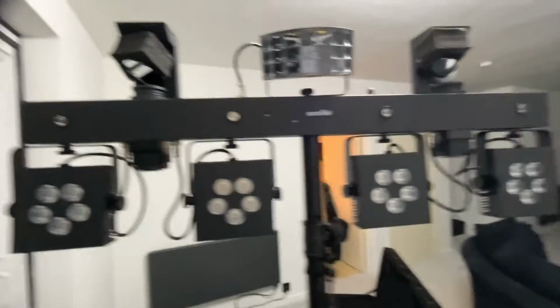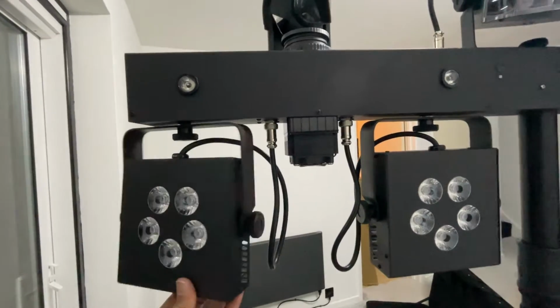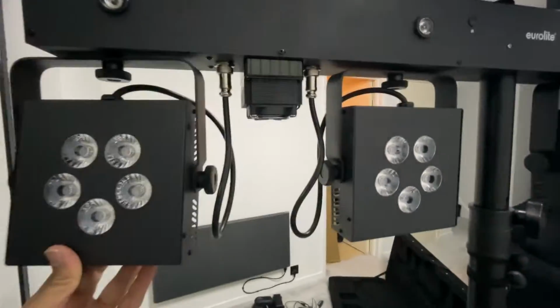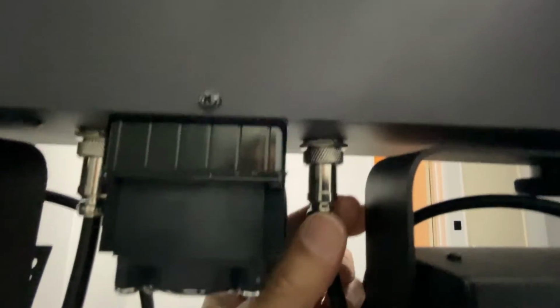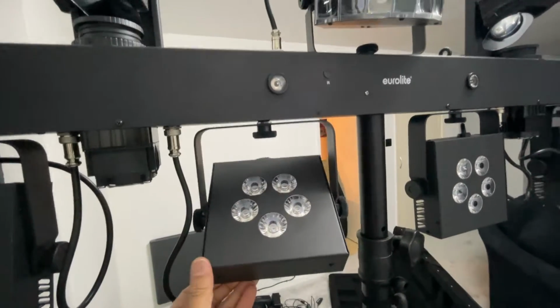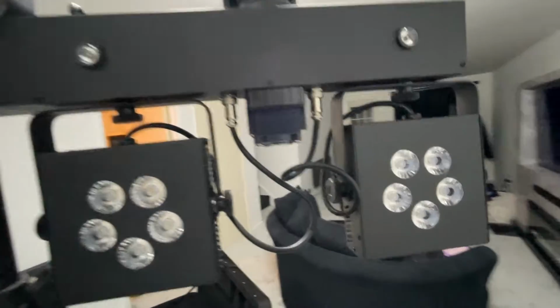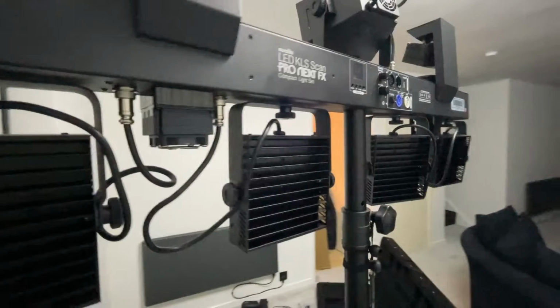And as you can see, they have thought some of this through, because they've given you enough play on these wash lights, so you can move them around and have them pointing pretty much wherever you want. The cables, although they're permanently fixed in, have a nice metal connection there, and you can completely move them and have them facing wherever you want, which is probably quite useful for bands, I should imagine, who only have a certain amount of area to set up on stage.